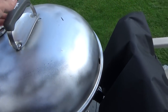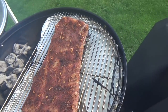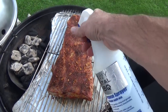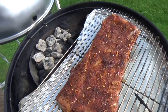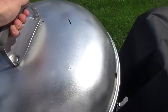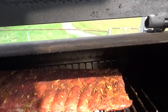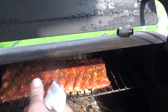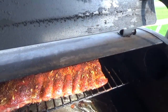We're at the one-hour mark, let's take a quick peek. That's the charcoal — we're going to give them a quick spray of water. Sal knows why — smoke sticks to cold wet meat. Nice color on them. Let's take a look at the Traeger — that's got a nice color too. Give them a spray. Smoke sticks to cold wet meat.